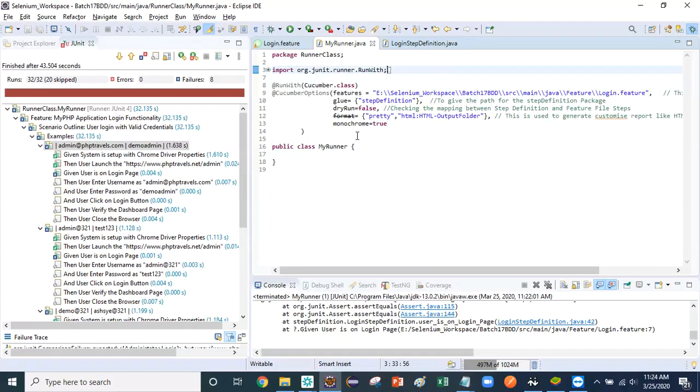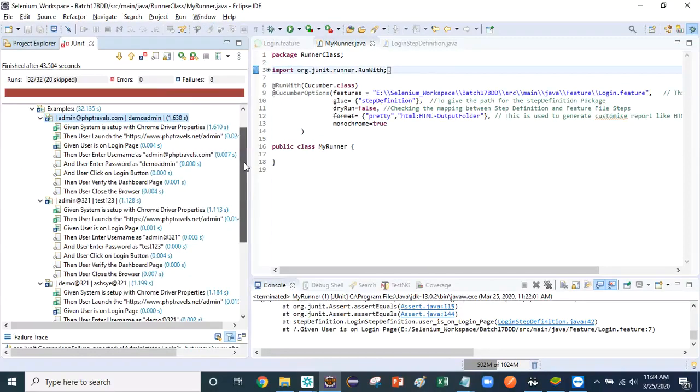Okay. So what happened is, due to the internet connection, the test case failed, right? So over here it's showing us 8 failures, and you see in the reports the different sets of username and password that we have passed over here, right? It is showing sets 1, 2, 3, and 4. Right, so this is how you can pass the multiple values.